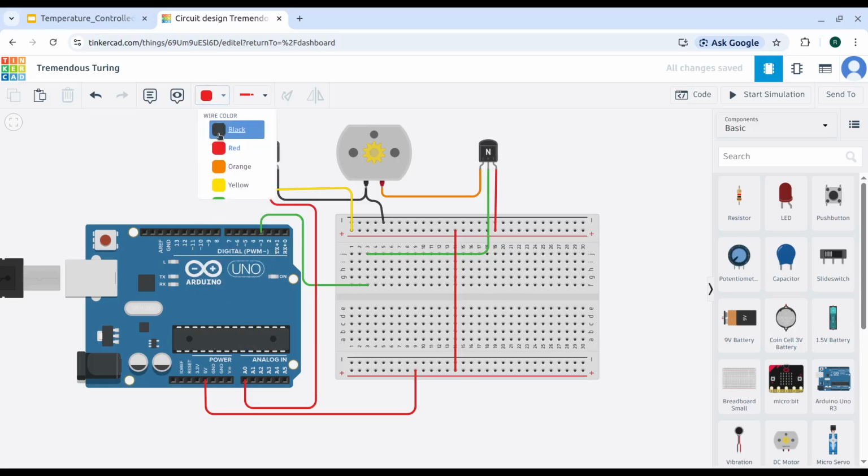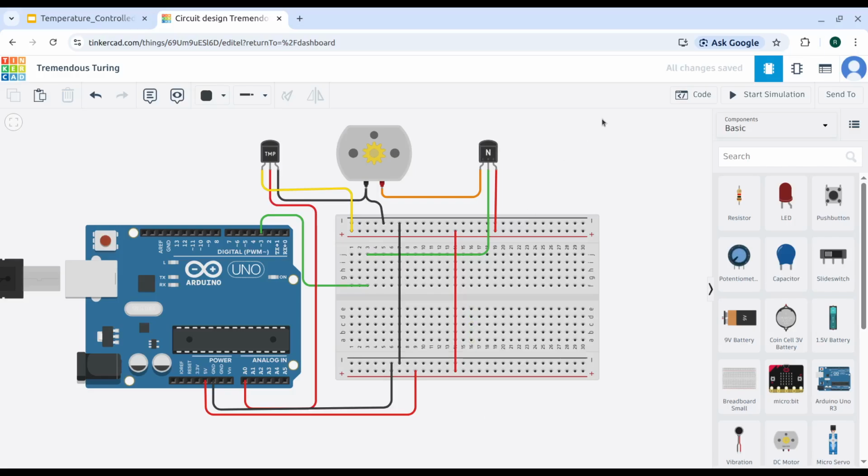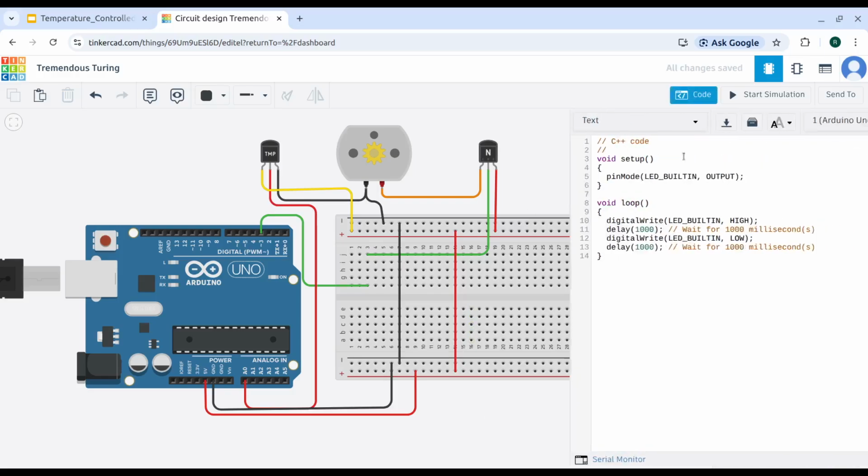Then the ground connection. Take this ground and connect it to the negative rail, and this is the negative rail. Now we need to write the code.